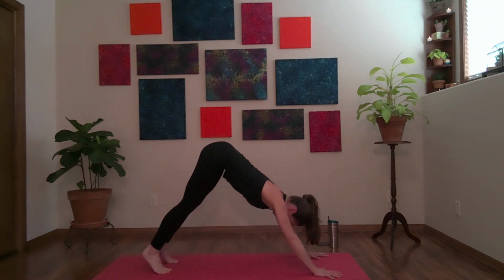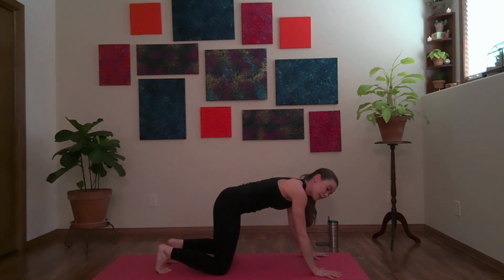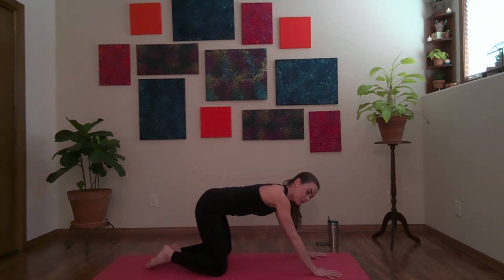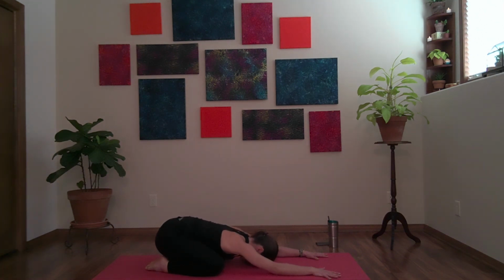Shift forward, lower the knees to the mat. Bring the knees wide, big toes come together, child's pose to shift back. Forehead rests down toward the mat. Ribs soften onto the thighs. Outside of the hips release. Outside of the shoulders wrap down toward the mat.